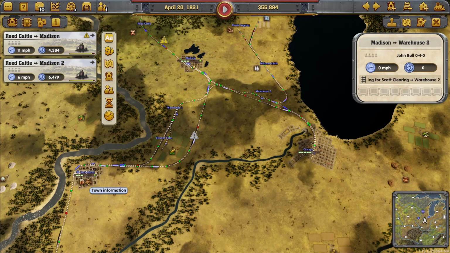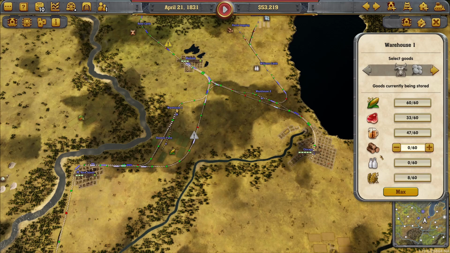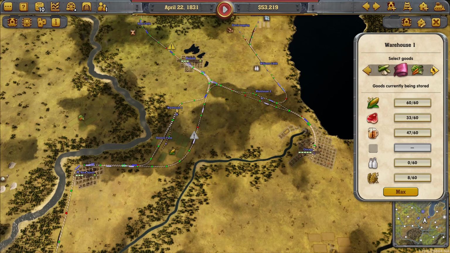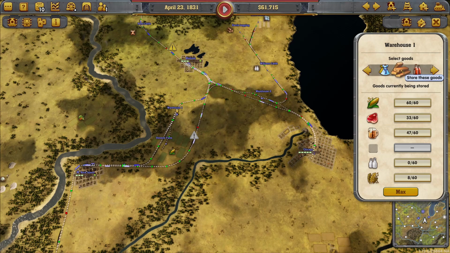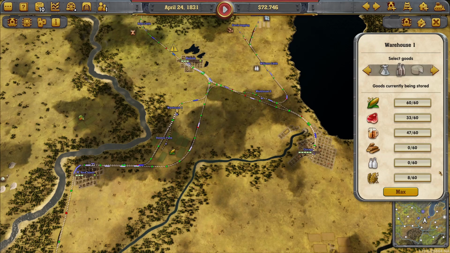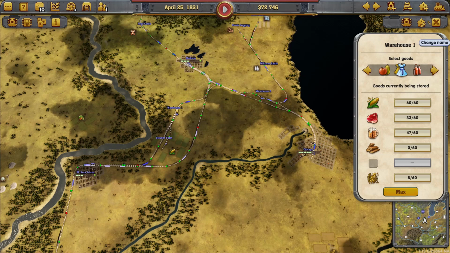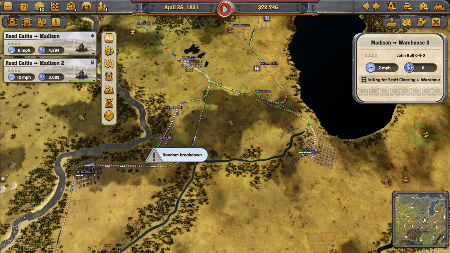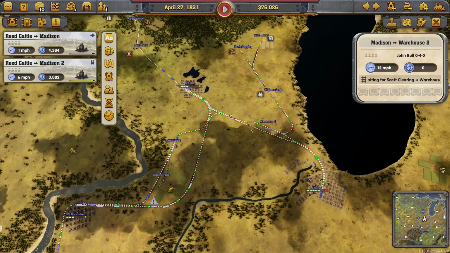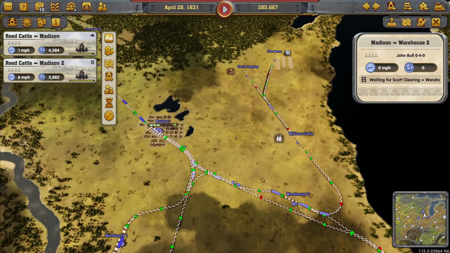Oh, they have lumber down here at Rock Island, so maybe what we'll do is we'll change one of these. Since we don't have any wood, let's change it to lumber. There we go. Again, we'll do 60. We're not going to have any milk there, so we'll leave that right now. I'm not sure what else we're going to put in there yet. They have some lumber. I'm going to have to get some wood there, though.